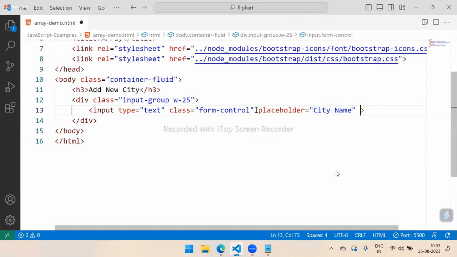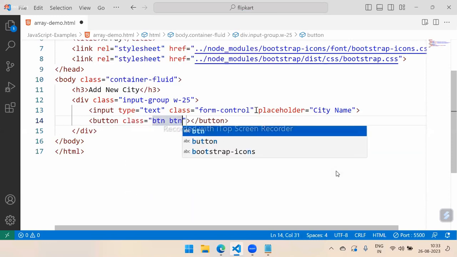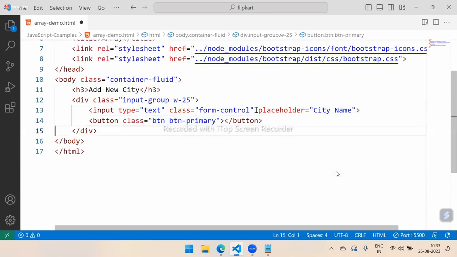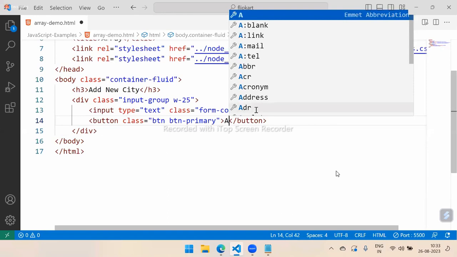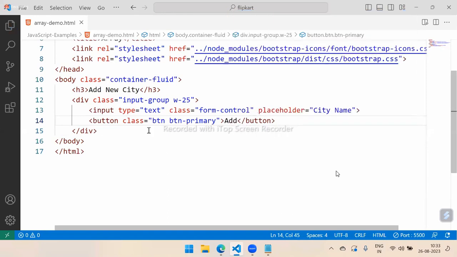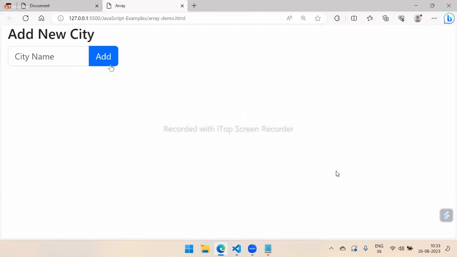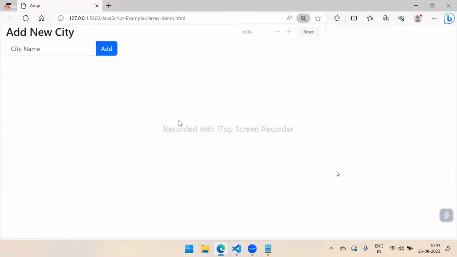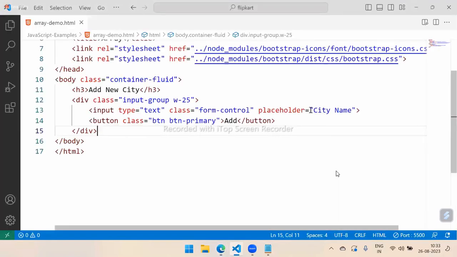Okay, and beside that we will keep a button, class btn and btn primary, and I will keep it as add. Okay, so this is the basic appearance we are having. We have an add city option, so you can enter the new city name.